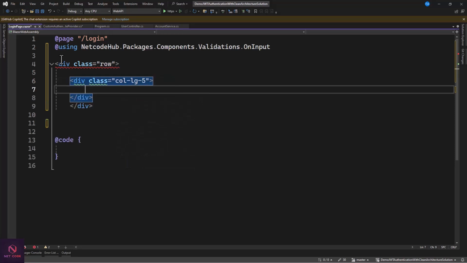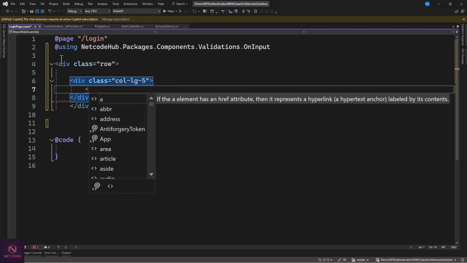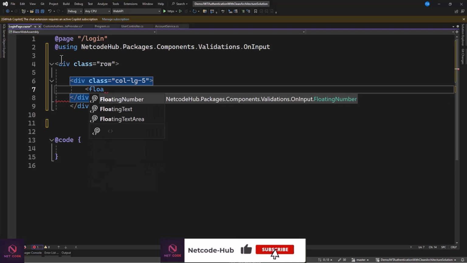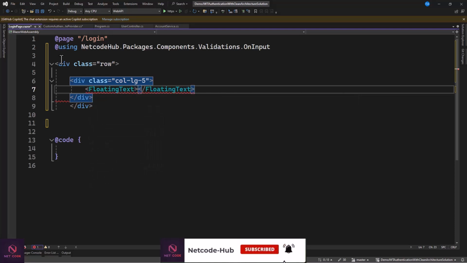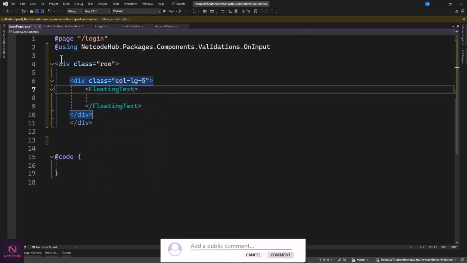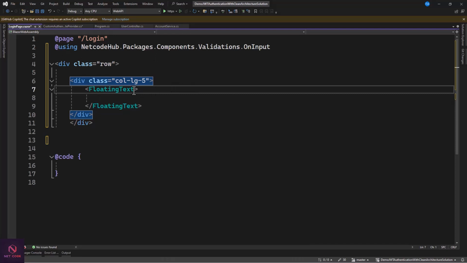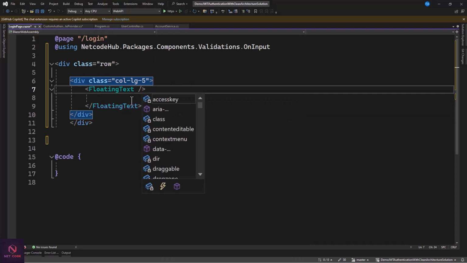Okay, so in here we need to have the floating text, and now with the floating text maybe we can specify this. Let's close like this. Now get rid of this.